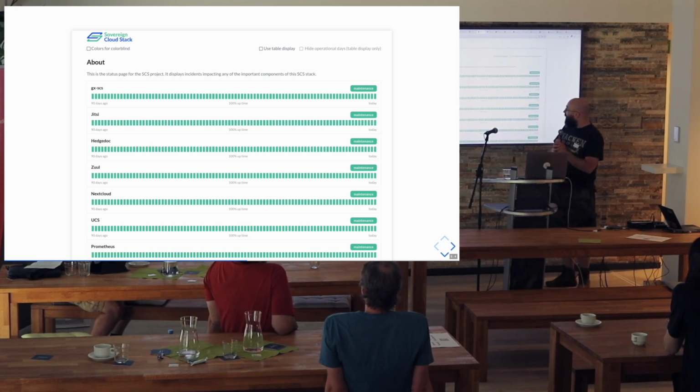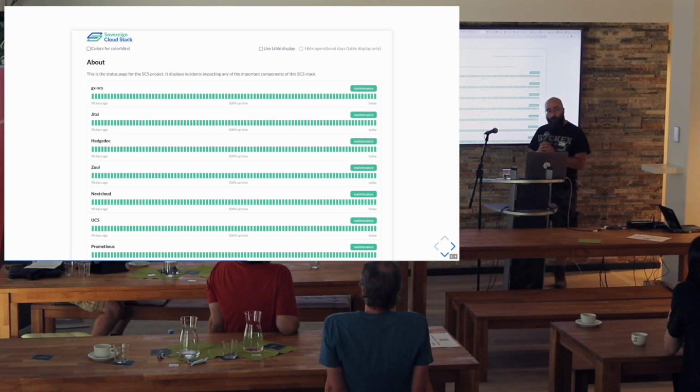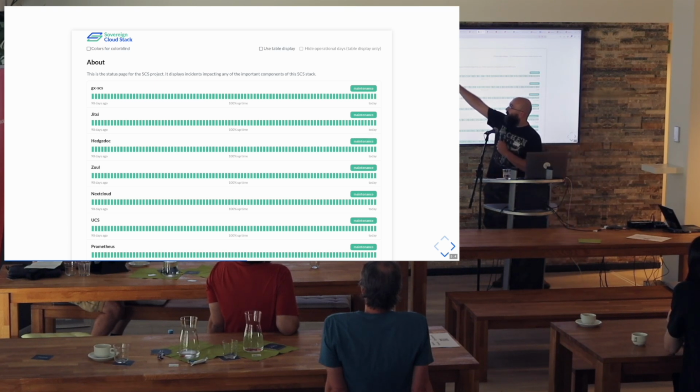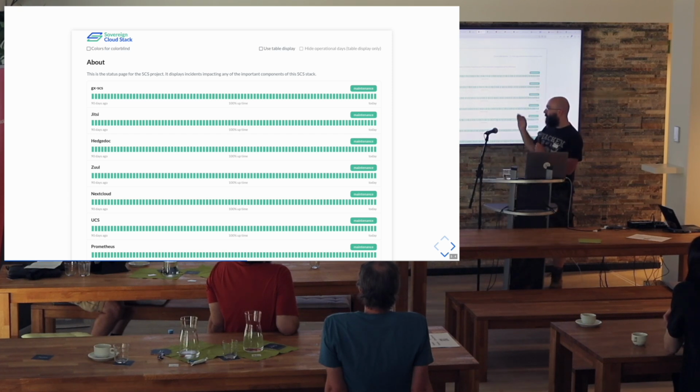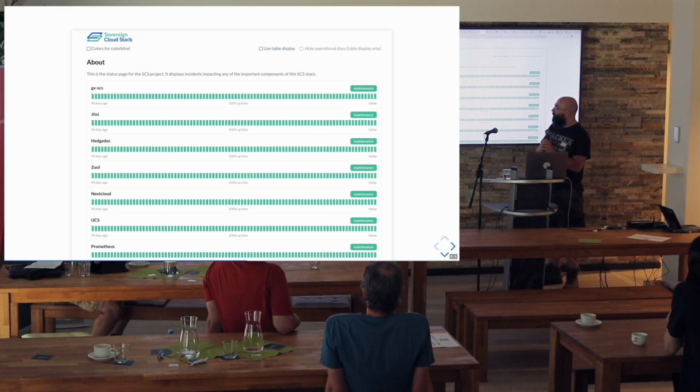This is how the SCS status page looks at the moment. Maybe you are able to see it. We have some accessibility features as well, like a checkmark for colorblind mode, which changes the overall color scheme a bit. And we're also able to use a table display view.